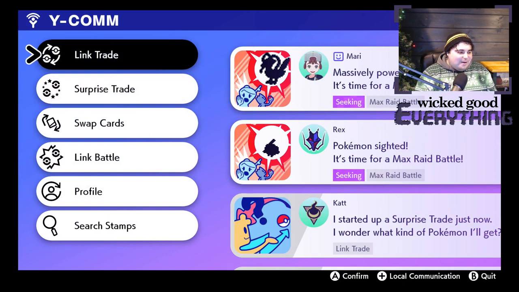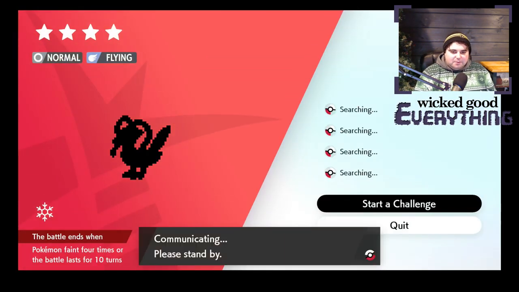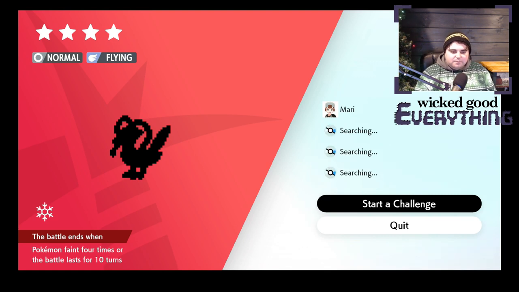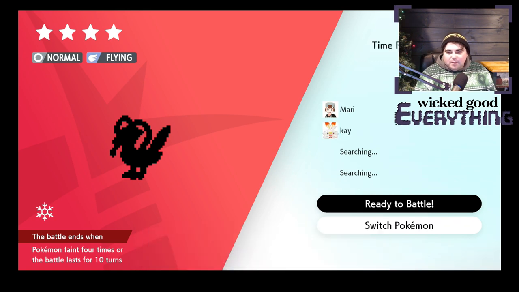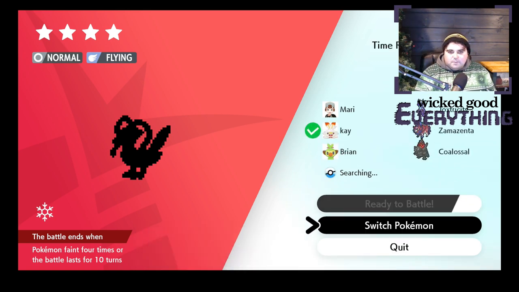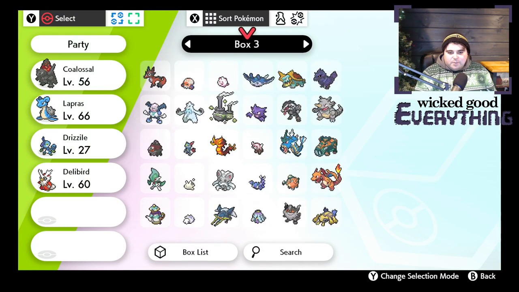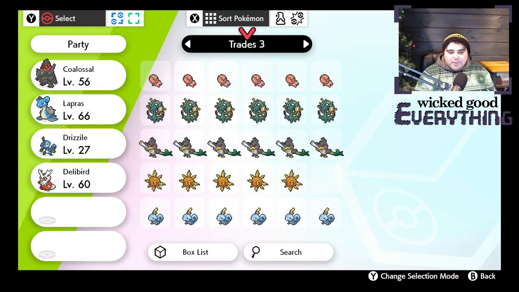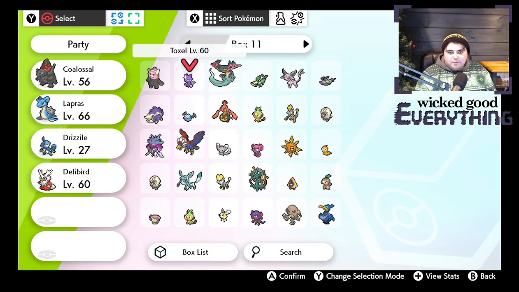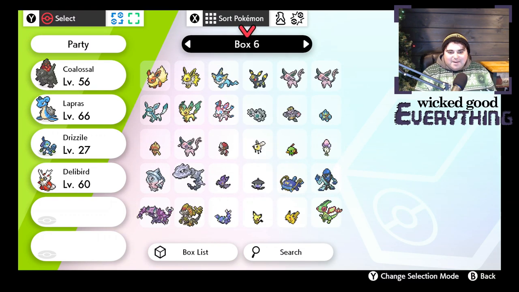I spent 140 hours. That's fuck yeah. That's what I like to hear. I'll see if I can join in on this real quick. Let's see if I can join Mari. I'll use my nine tails. Where did I put it? Is the real question, though. Watch me time out. There it is.